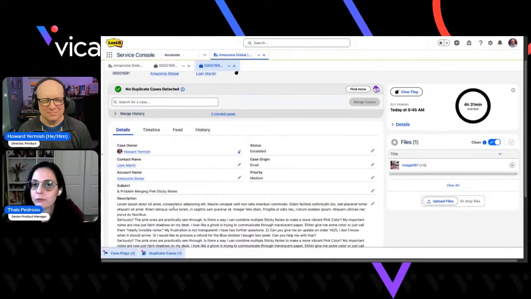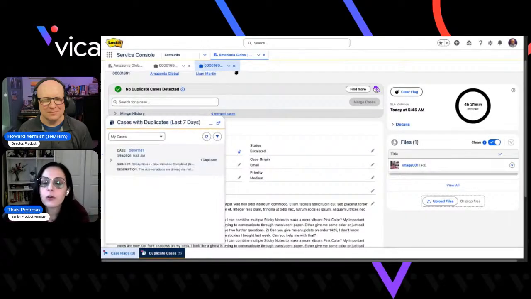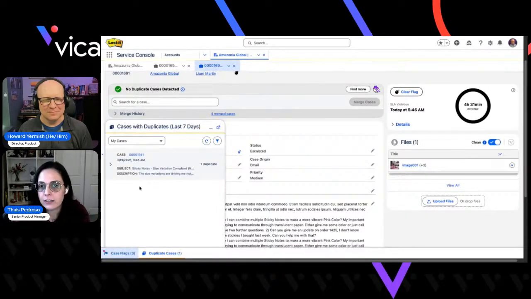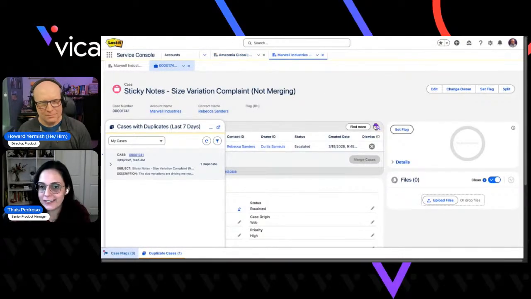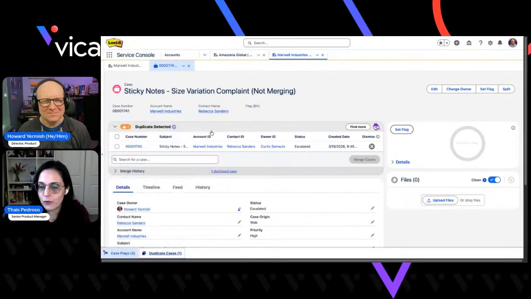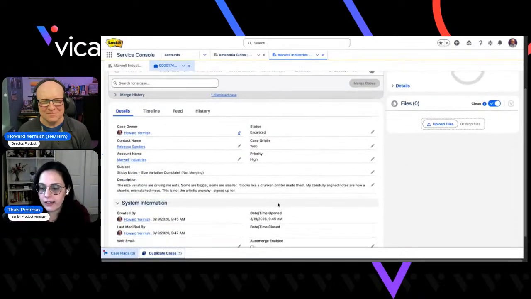And then you can run reports, because with Case Merge Premium, you can have a closed as duplicate status and an auto-merge status. So you can see what types of merges are happening. So let's just kick it off in this demo org. We have a magic checkbox that can trigger Automerge to run with the criteria that we just saw. So let's just show everybody what that would look like, Howard.